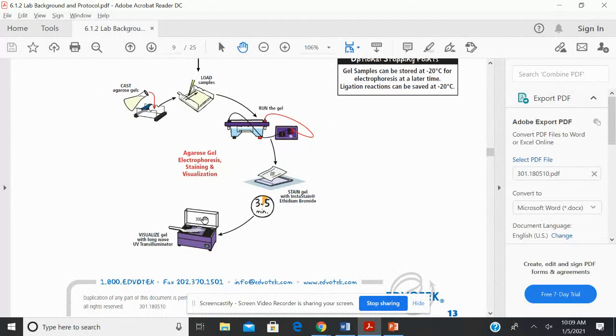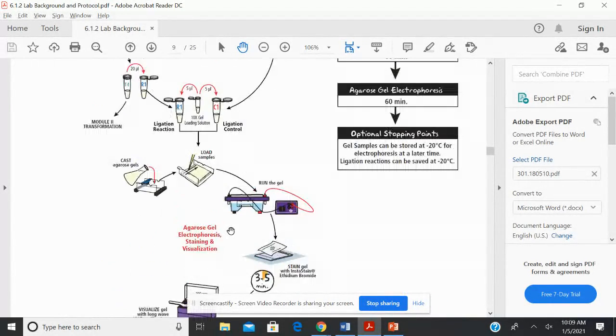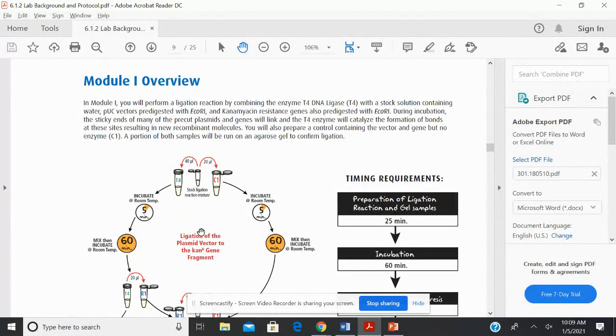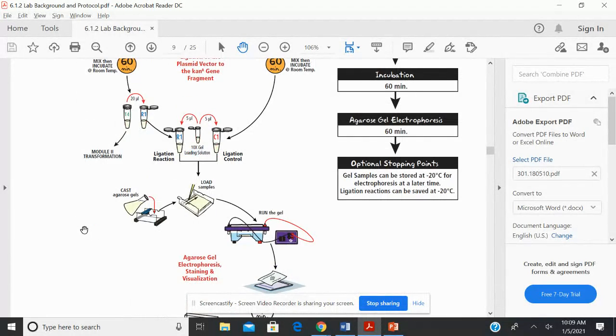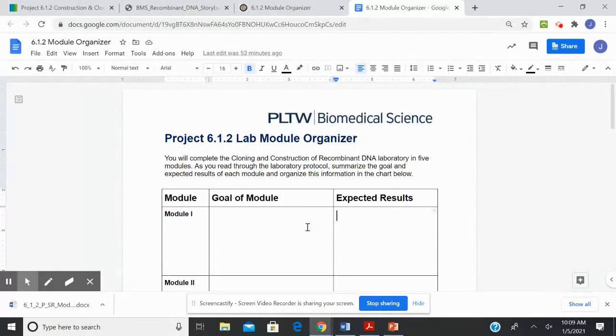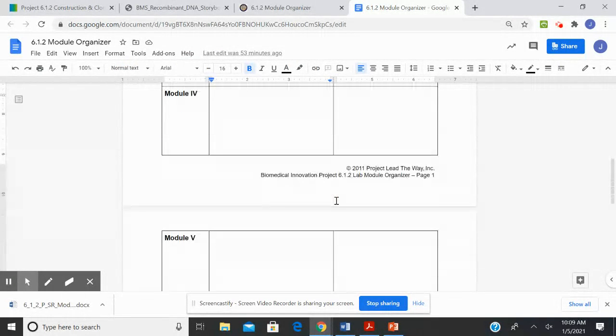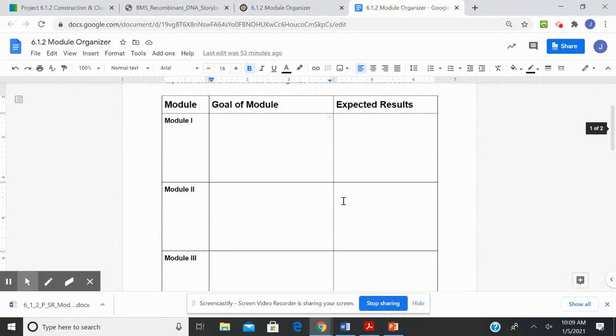At the end of the module, what are we hoping to see? What are we hoping to see in the gel? That may be a little more tricky to think about. So what are we trying to determine? Think back to your problem sets, the restriction enzyme problems, and that will probably help you with that. At the end of this whole lab, this module organizer will be due. So just keep up with that, and you'll be fine.